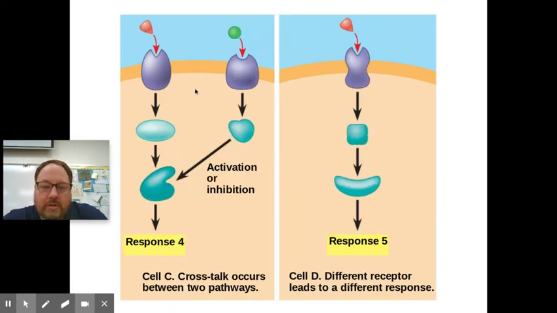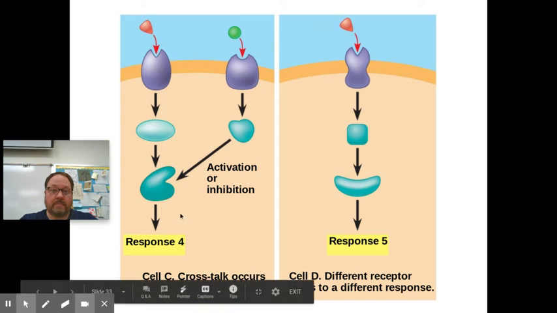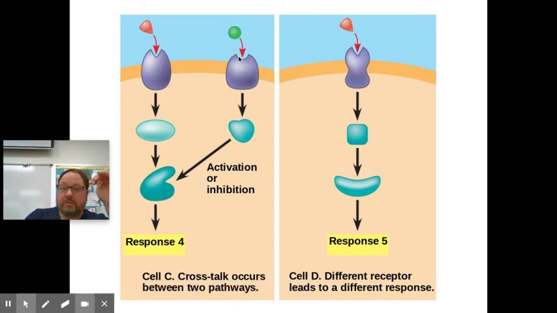Here's another interesting interaction of signaling pathways. It's called crosstalk. So here is some ligand receptor transduction, and the cell does some sort of response. But there could be a different receptor responding to a different ligand, activating a molecule, and then both pathways interact with a molecule from a particular pathway.